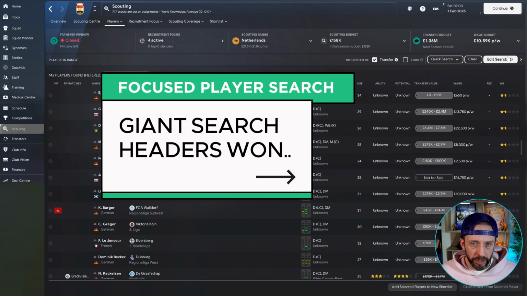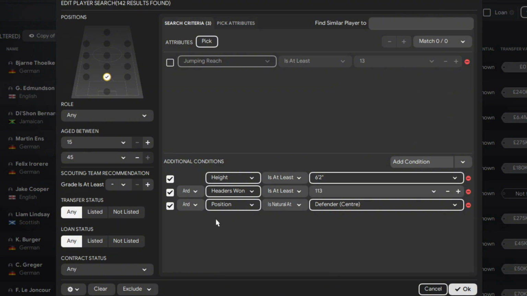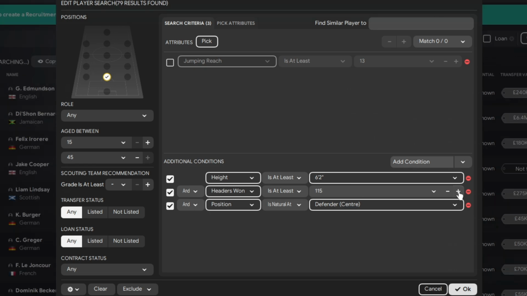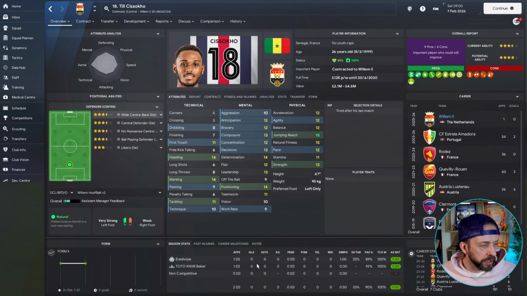I went to Old School Player Search, and these are the filters that I applied. Obviously the position of centre-back, height at least 6'2", and then this one here, headers. I just pumped it up, playing with it and moving it up. I ended up at like 120, so he must have won at least 120 headers at the time that I bought him. And he popped up, coming in from the Portuguese second division, and his release clause was an absolute snip at 950,000. And if you look at him a bit closer, he's only 26.